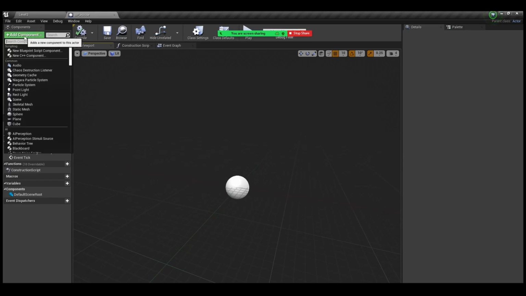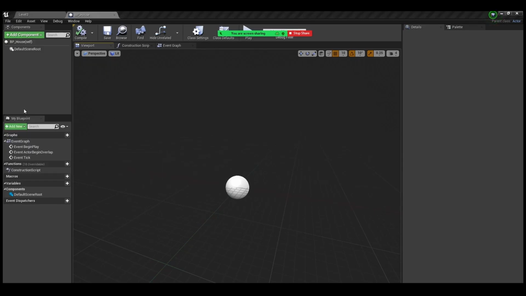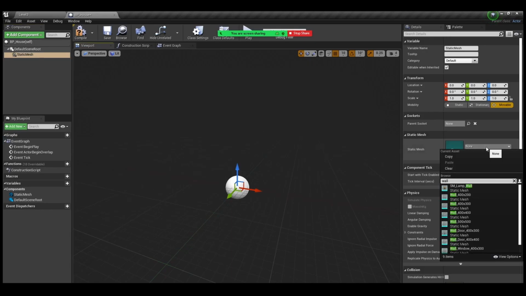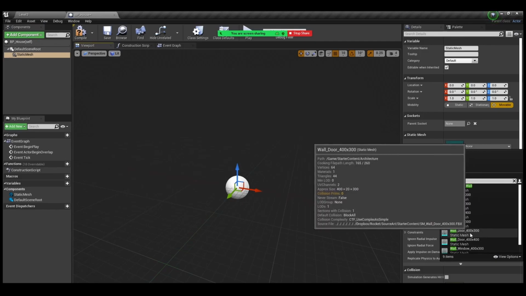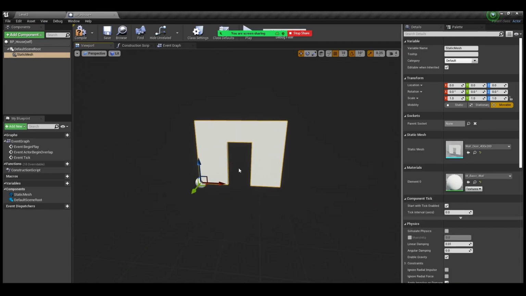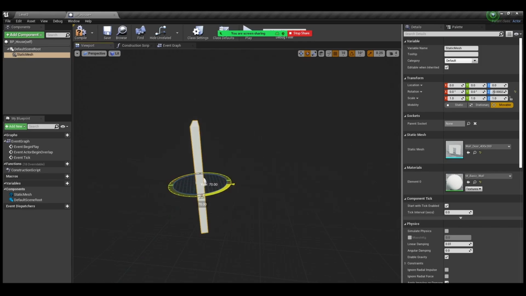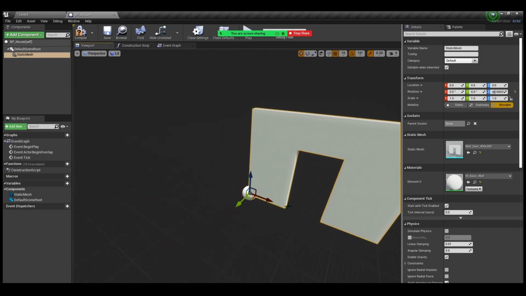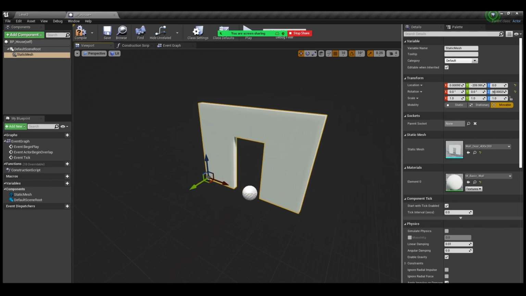Click add component. I'll search for a static mesh, and you can change the static mesh from here. Let's say wall door 400 by 300. I want it to be facing the third person character, so I want it to face the x-axis.